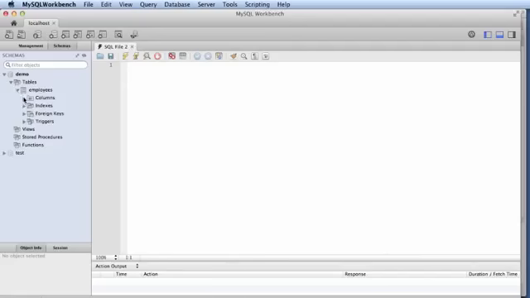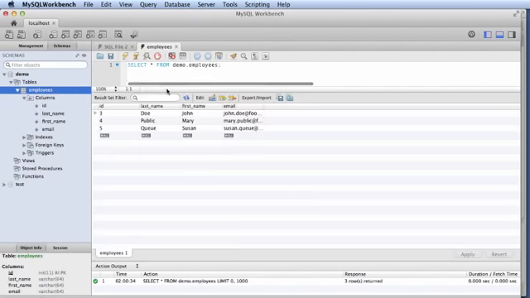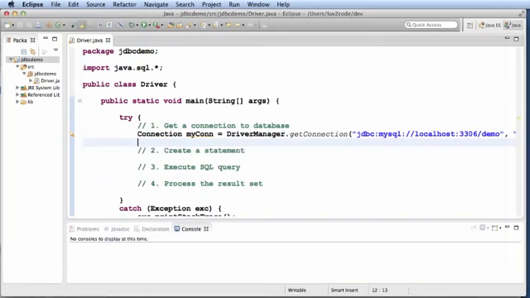And this employees table has three columns. So it has a column for the ID, the last name, first name, and the email address for that employee. Okay, so I'm going to want to do something very similar here in my actual Java code, right? So the big thing is that I have a database called demo and a table called employees.